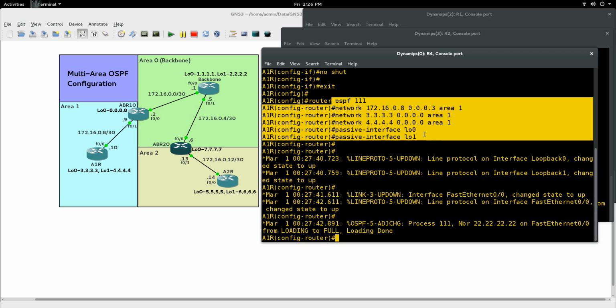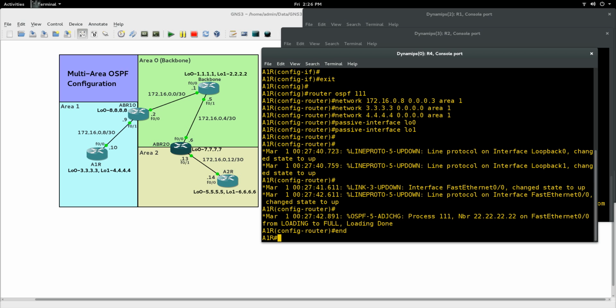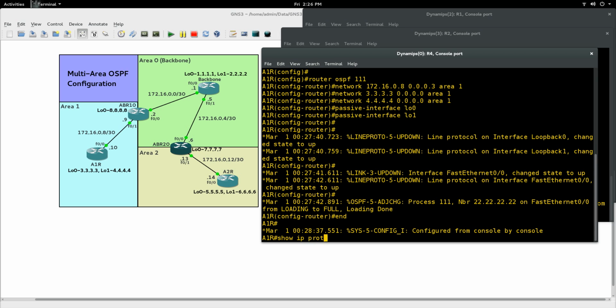I didn't have a router ID on this A1R. So if I don't have that, what's the router ID on that? Well, it's the highest loopback address. So this should be 4.4.4.4. Let's do a show IP protocols, and then if I'm right, let's see that.